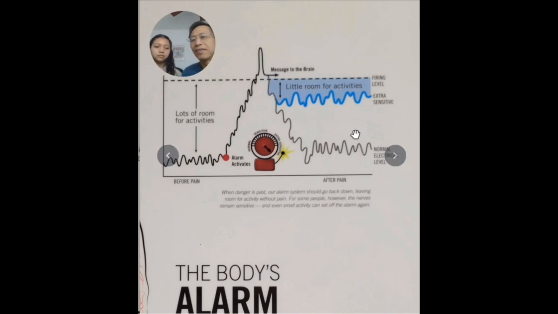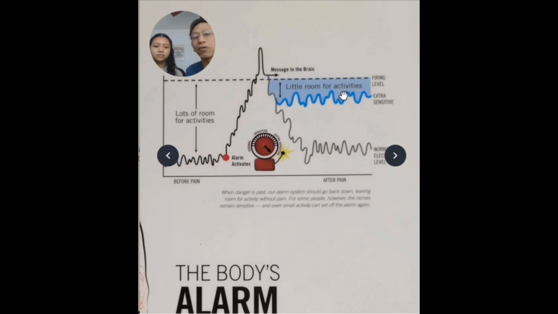Now, every time we do stuff, for example, like if I grab something, it'll go up a little bit higher, just the same way that I push back here. Any stresses or any activities we do with my finger now, it'll always go a little higher. And for a little while, it's supposed to stay a little bit more sensitive until it completely heals. So I might go into here to where I can just push a little bit like that, and even though it's only a little bit of pushing and not causing much damage, it might send enough signal to just pass this line and send off that emergency signal.